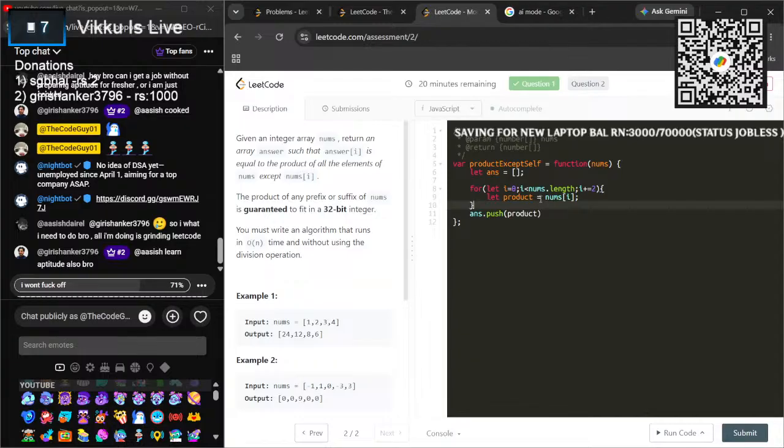No, it should be product, right? Product, then different indexes will be there. I think it should be like this. And I think multiplying by 0 like this, we can't get the answer. Let me first print the answer.